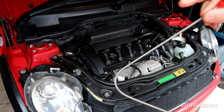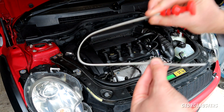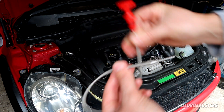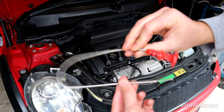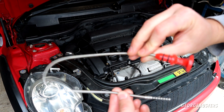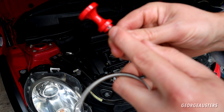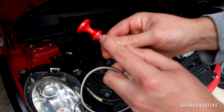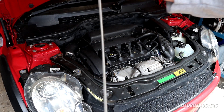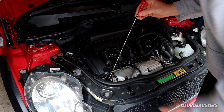It is important to note that when you buy this, it's not going to be the correct length. Do not just install this and go off the markers - you will have to cut this to the correct length, to the length of the original dipstick. In my case it was around two inches too long. Put them side by side and it's very easy to cut. There is a tiny grub screw on the handle - remove that with a 2.5mm allen key. It's basically a very long spring, cut that to length and then you're good to go.